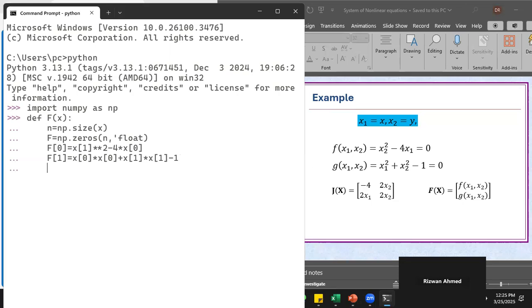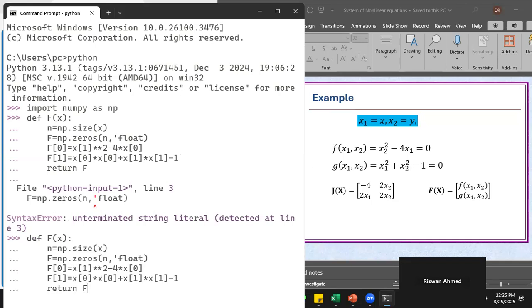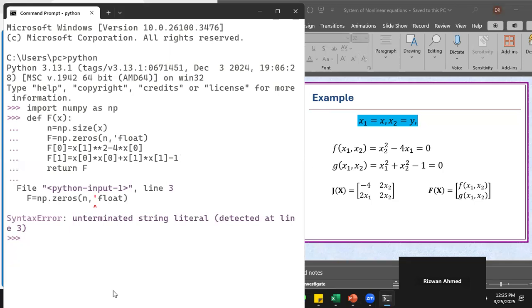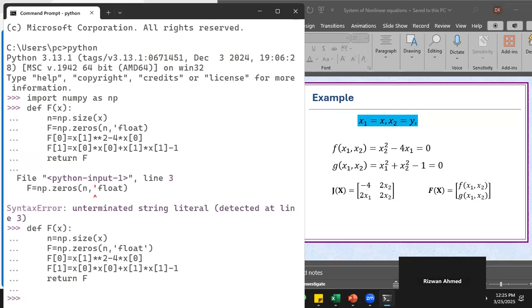And to return, I write return f float. Oh, so I missed the ending apostrophe. It must be here. Okay, this is fine.